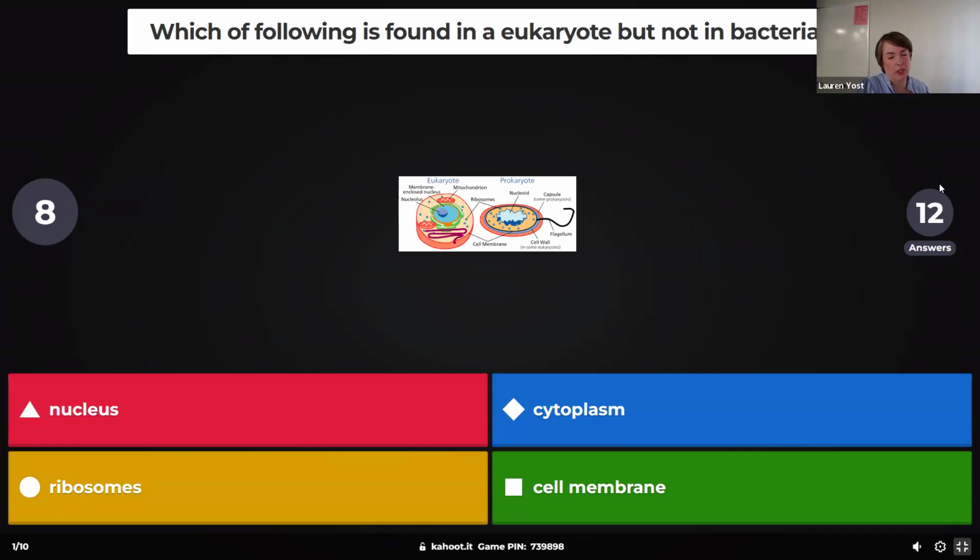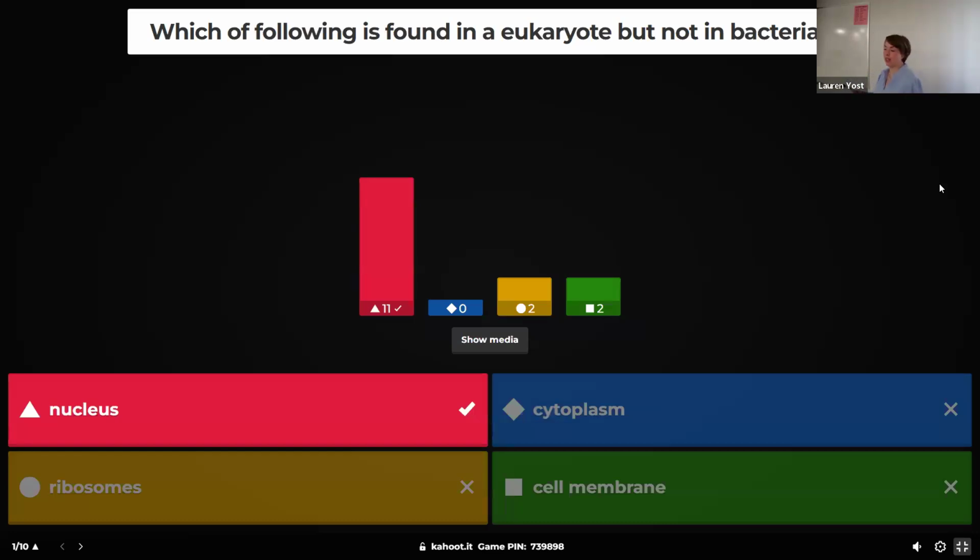It kind of gives it away on the picture, but that's okay. All right, so this is the nucleus. So the first person I'm going to be calling on is Kaylee Jackson. Is Kaylee here today? Okay, Kaylee, go ahead and tell me, what is the cytoplasm? One of the features of both of these cells.